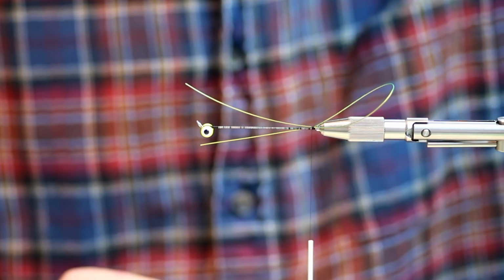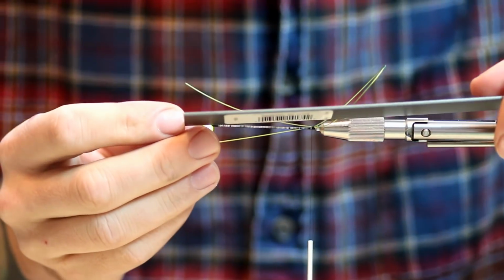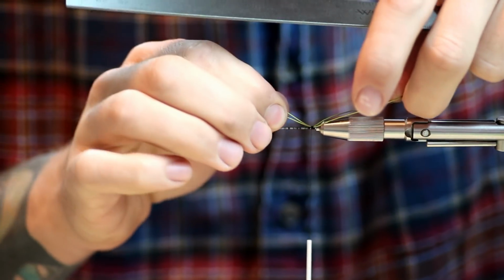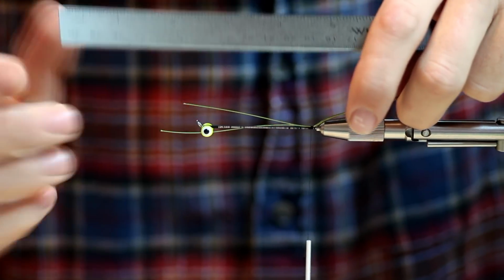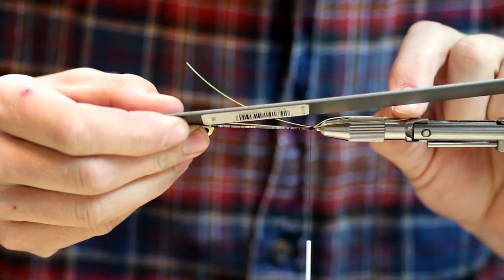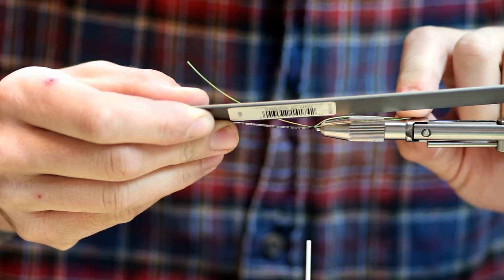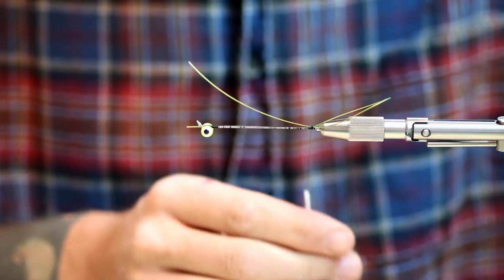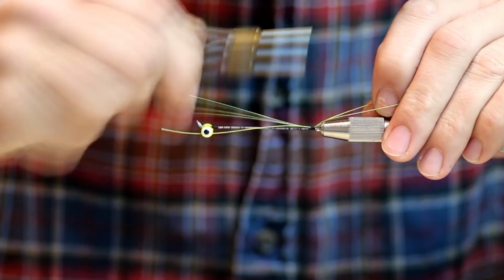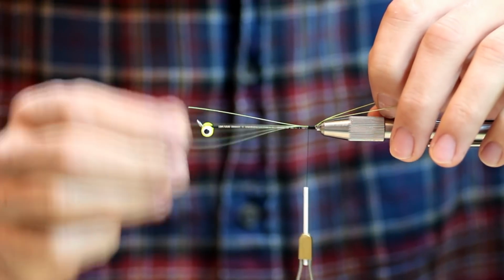And this fly is going to be about 5 inches, so I'm actually going to be a little technical here, throw a ruler on it and just see where my hook's going to end up. So it's a little long. Because on this hook, we're going to be just under an inch. That's good right there. We're going to be just under an inch for the shank length, so I want to make sure everything matches up correctly.